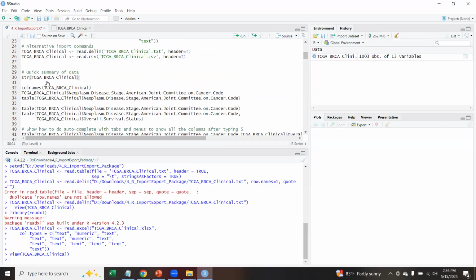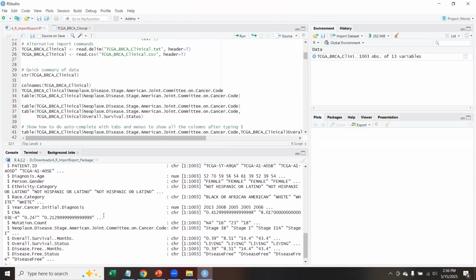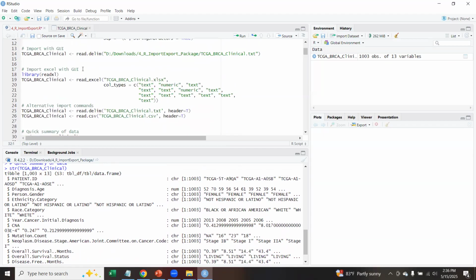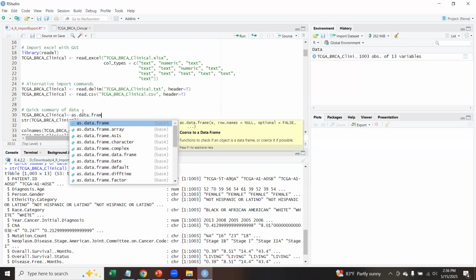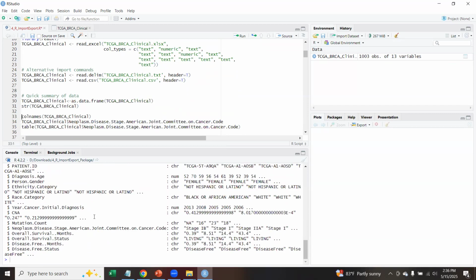Okay, so let's look at our data. We do a str. Whoa, there's a lot. Oh, it's a tibble. Oh no, because I imported in Excel, it is now a tibble. I'm going to say as data frame this. There we go. Now it's not a tibble.